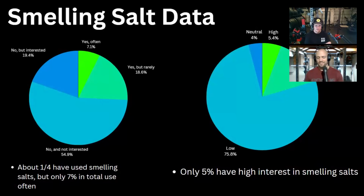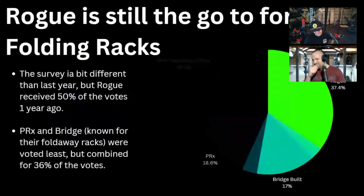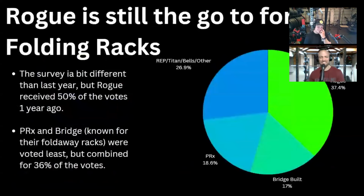I didn't have any until the Arnold. That was the first time I ever even tried it. And ever since the Arnold, I work out first thing in the morning. Like I'm in the gym at 5 a.m. and it just does not sound right. Or it does not feel right. Like I have literally no desire. It takes me like 45 minutes to get into my workouts anyways. You'd be pretty hardcore if you just kind of trudge out into the gym and just start going. That'd be awesome. Yeah. All right, let's move on.